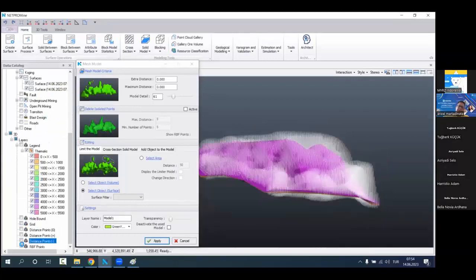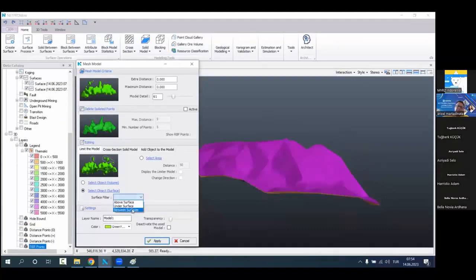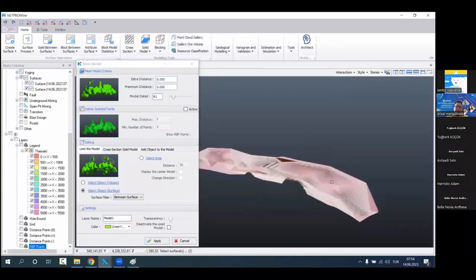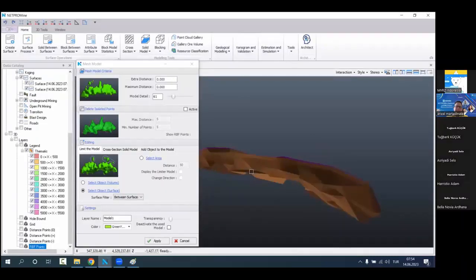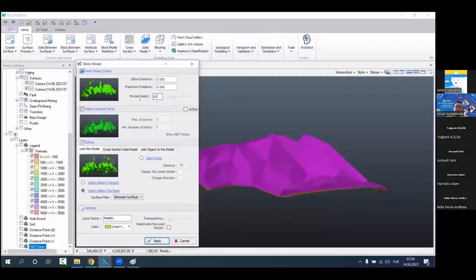Look, now I will introduce those surfaces to the software. As a surface filter, now I'm going to use between surfaces. I will select the 1 and the 2 surfaces, right click. So now I introduce those surfaces to the software. Now produce another implicit. Okay, let's make it black again, give some transparency.